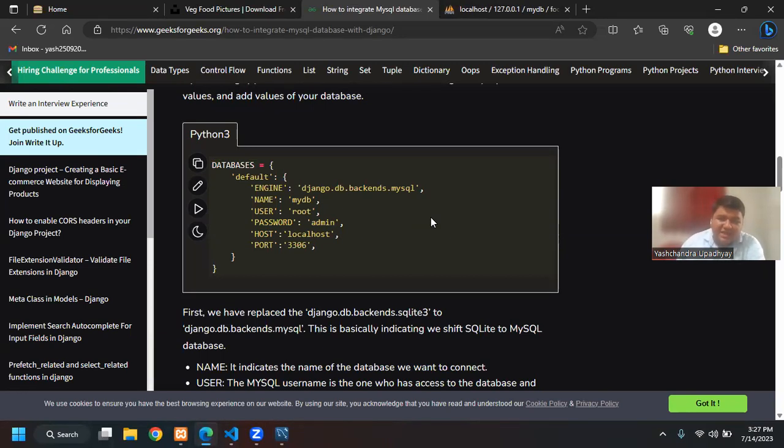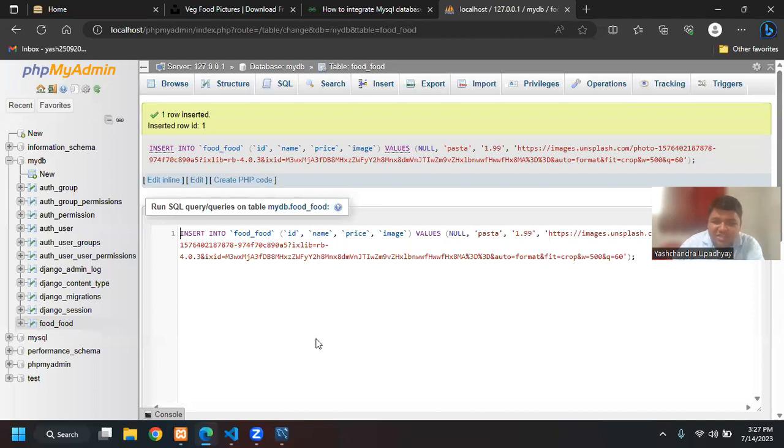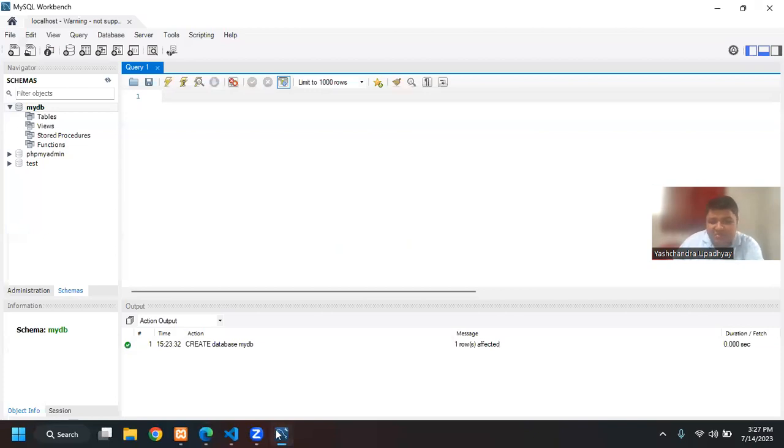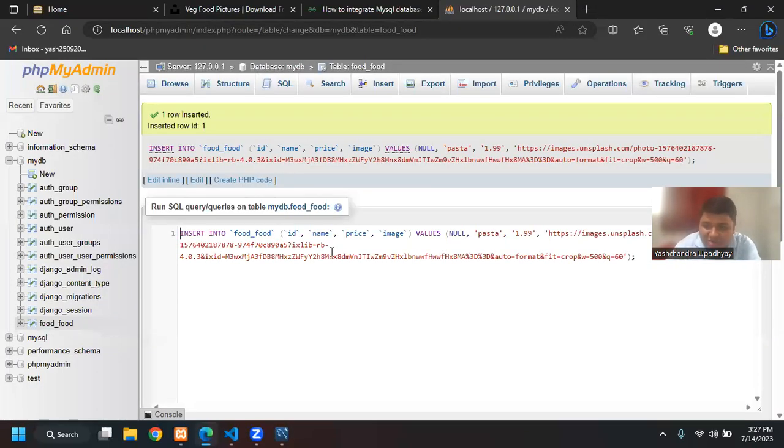When we work with deployment and configuration, we will see how to create a user, because we already have a training session day dedicated to creating users and authentication. So for now, understand that you can enter the data using phpMyAdmin if you have installed MySQL using it, and you can also enter it using MySQL Workbench.